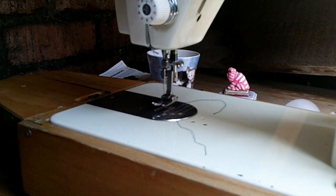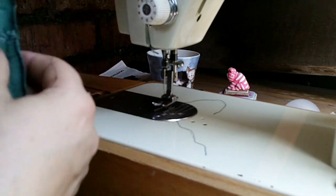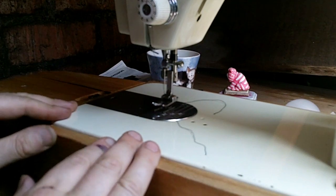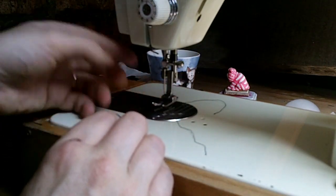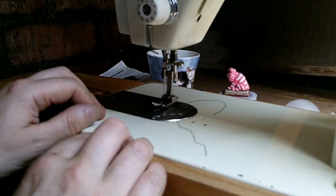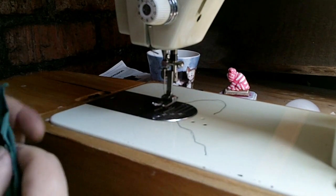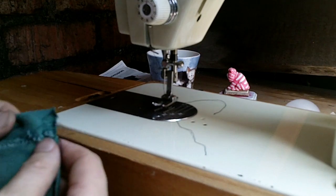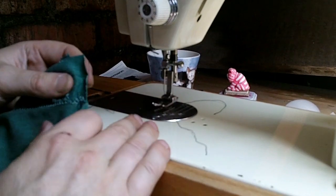I don't know why it is that it's mainly women that seem to be into sewing and sewing machines and stuff, rather than men, because a sewing machine is like the ultimate macho thing. There's no girly safety guard there. This is like a stainless steel hardened spike zooming up and down hundreds of times a minute. It's like super macho, but still. And it's no oil involved as well, so you have clean hands at the end, so this is great. More men, get on your sewing machines, it's fun.